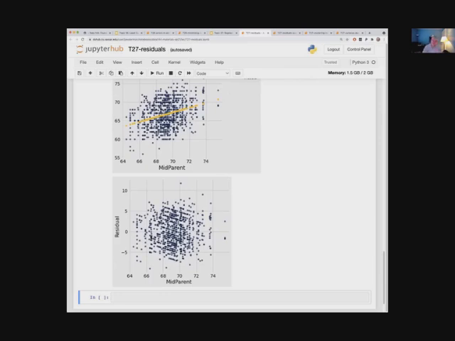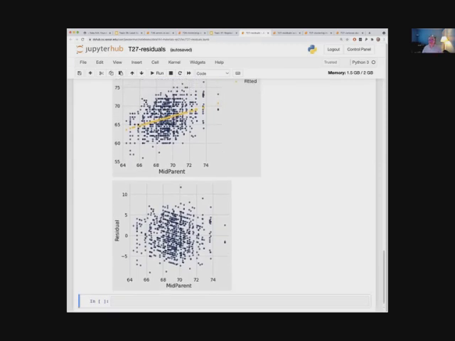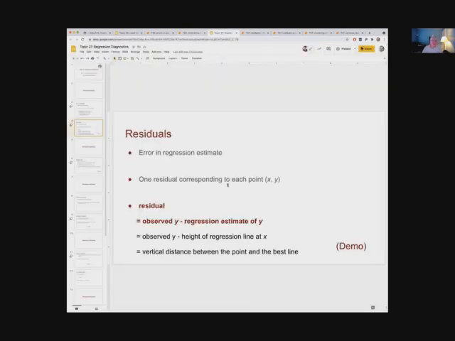That is a technical term, but it's going to be centered around 0, and you're not going to see a discernible shape to it. And this is a good blob. This is a good indication that this relationship really is linear. Okay. Any questions?